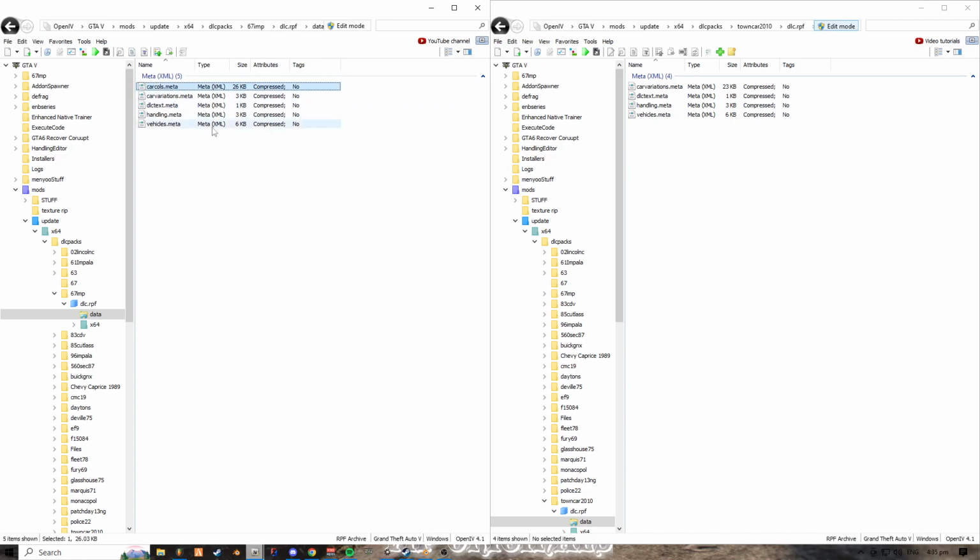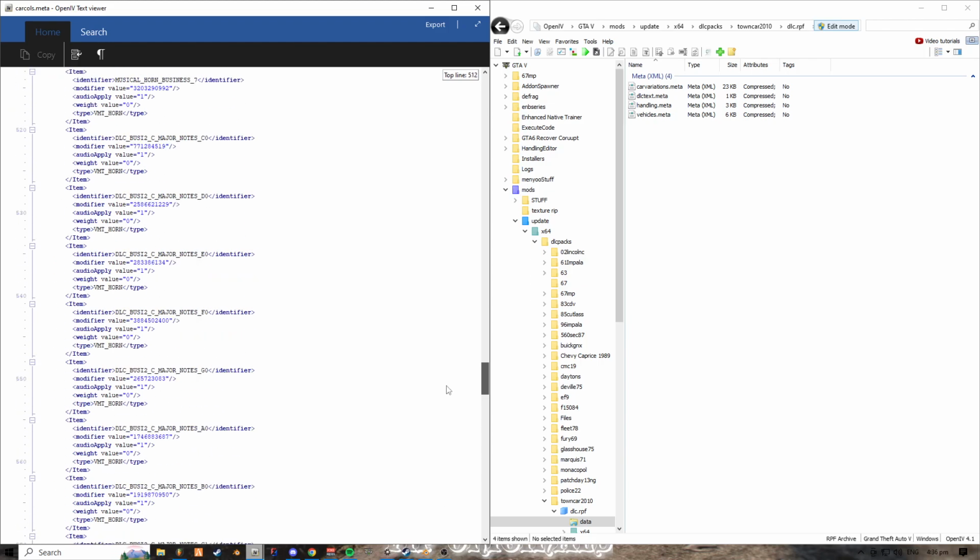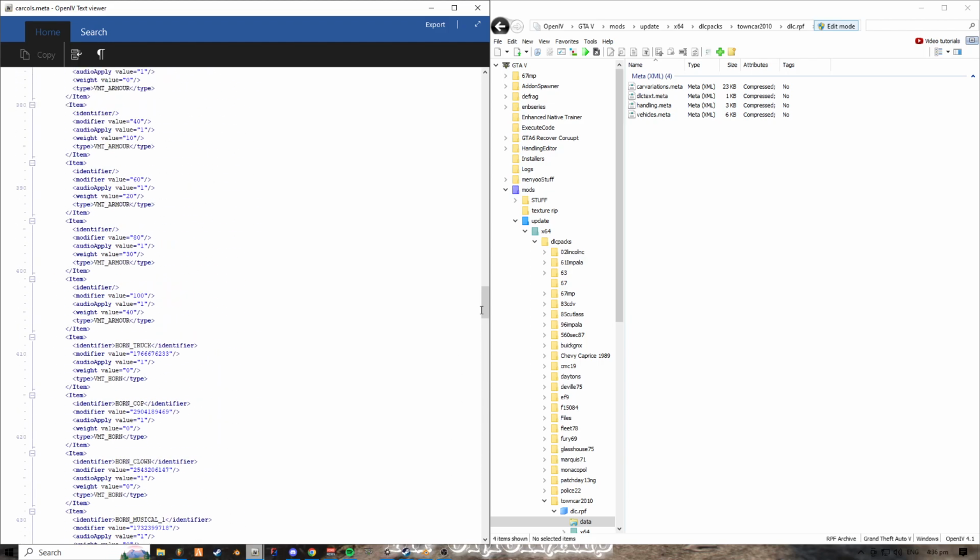So what we're going to do is go to our car that we know has hydraulics, go to data, and then go to Carcols. You see on the right here that my car has no Carcols, and that's a really important thing because this is where all the mod kit stuff is. Basically, you open it up, go into the customs, and you see all the modding information. So you see here VMT armor. This is all the armor information, values, and how much weight it adds. And you see stuff like your horn there.